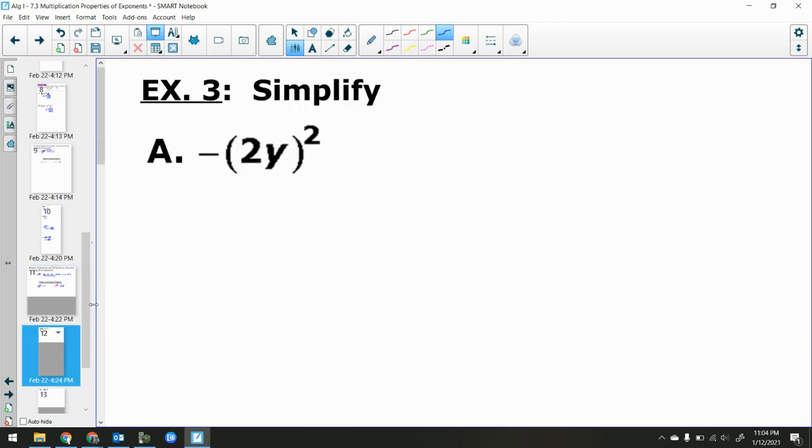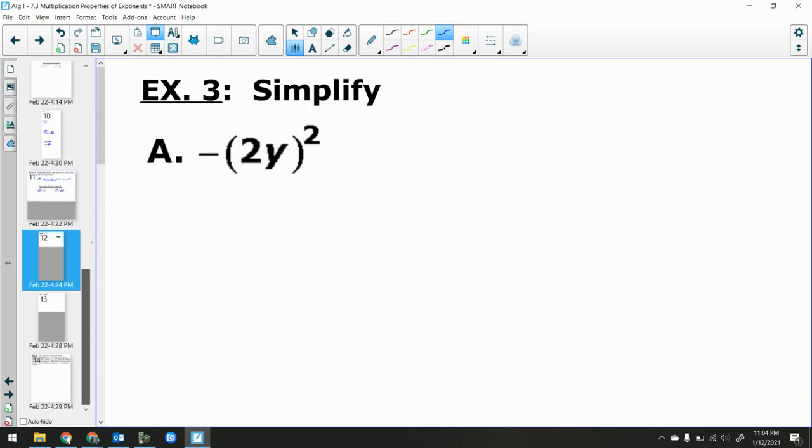All right, let's take a look at an example. I take this 2 and I raise it to both pieces here. That would give me a negative, look, my negative still sitting there on the outside, 2 squared times y squared. So essentially this 2 squared just becomes a 4. So negative 4y squared. Notice that again, this is going to be one of the most common mistakes that happens.